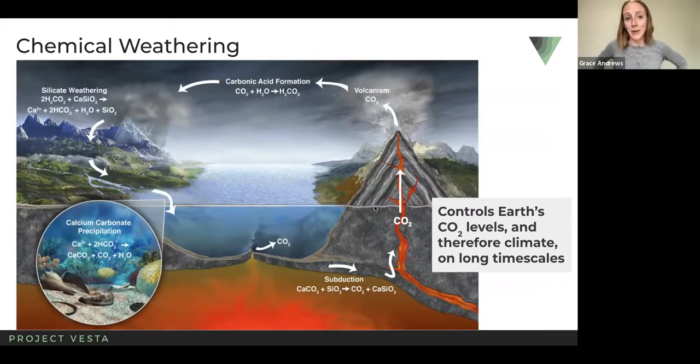So I called this talk Repurposing a Paradigm, and I'm going to take everyone back, maybe for your first time, to Geology 101 class. It's called Repurposing a Paradigm because the fundamental science that underpins coastal enhanced weathering, this technology that we're working on, is really based in the Earth's natural long-term carbon cycle. And so this is a picture of planet Earth and how it cycles inorganic carbon on the million-year timescale, and ultimately how the Earth naturally regulates its CO2 levels and therefore climate, again, on these very, very long timescales. This will be the process that a million years from now is going to get Earth back to its steady state, its equilibrium, and properly fix everything that humans have done in terms of climate change. But it's going to take the Earth a while to get there.